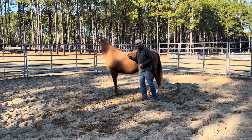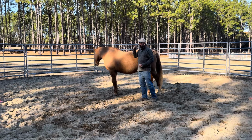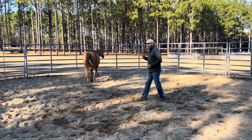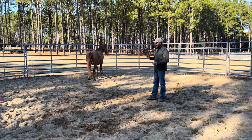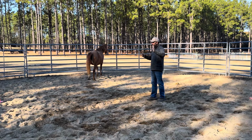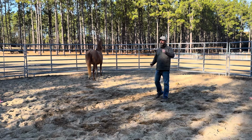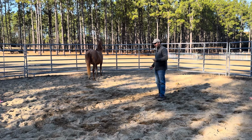But I'm telling you guys, these horses will pick up on stuff, like her walking away right now. They'll pick up on stuff and you go, wow, where did that come from? How did that work? Why did she do that? Because I only barely thought that and she did it. And then it's like, wait, I didn't really want that to happen, but it did. And that's where we go back to the feedback loop. How well is your feedback loop?